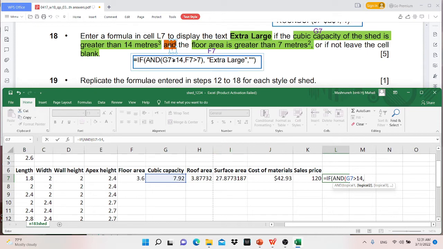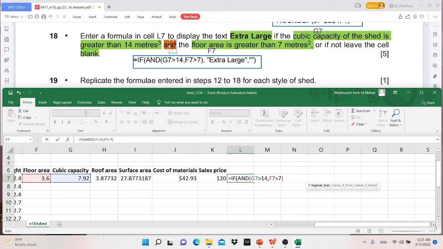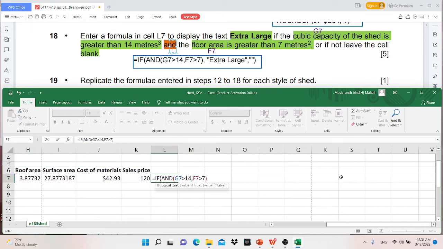And another condition is F7, floor area, is greater than 7. Make sure after you open this condition, close it.